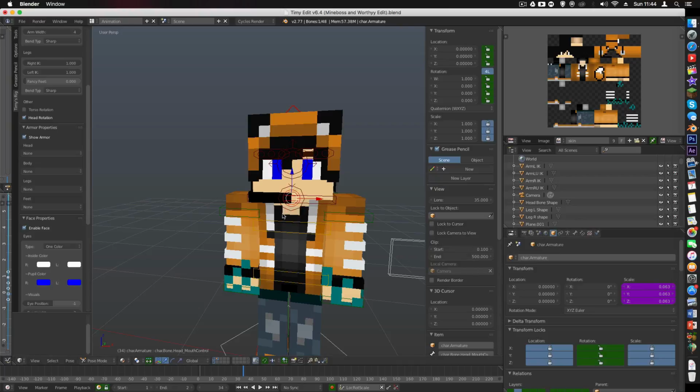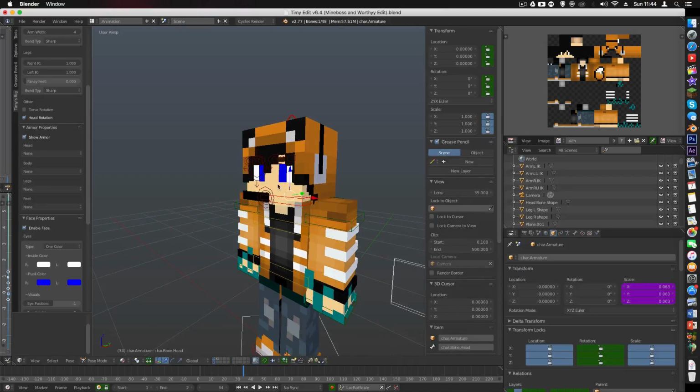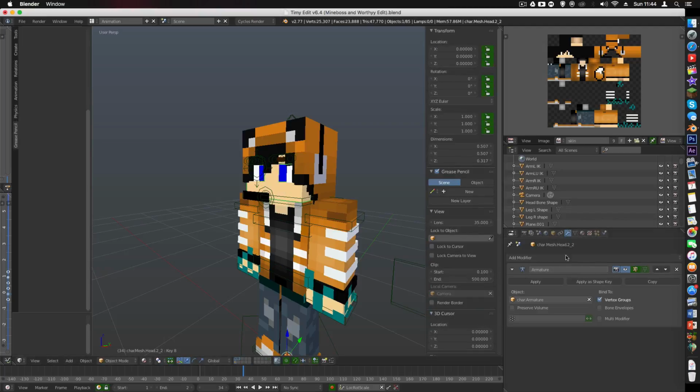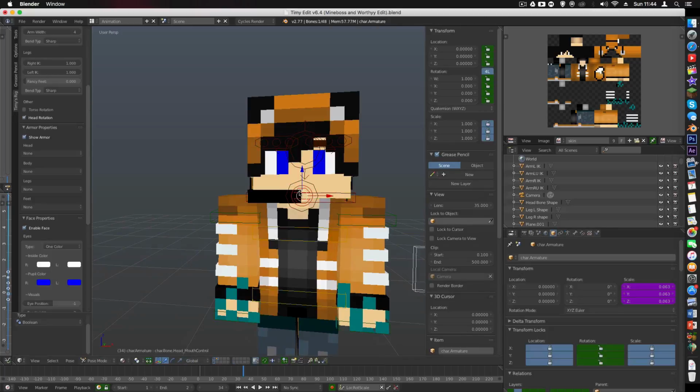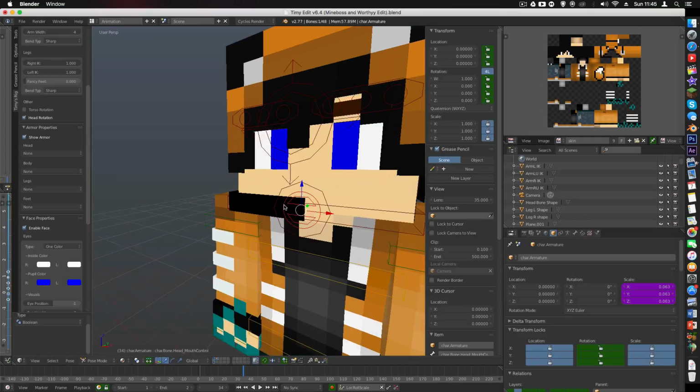So what you want to do is select the head again. So not the hair, the actual head this time, okay? So this is the head. Go into modifiers, add back the boolean modifier, and go to the object, left click, and then go down until you can find char, mesh, head, mouth. Okay, so once you click that, now it enables you to see the mouth. So now you can have extruded hair and have facial features in Blender. So that's how you do that.